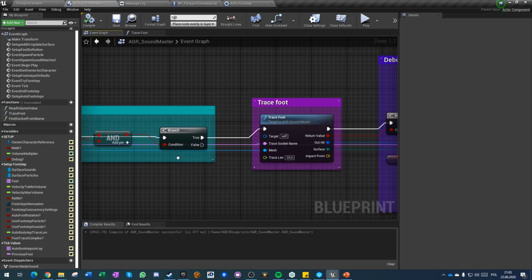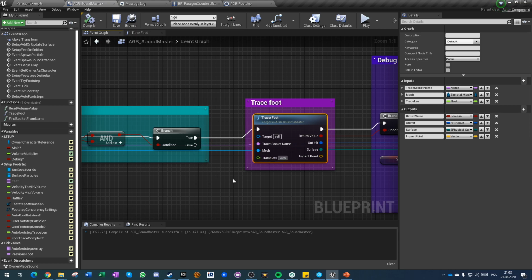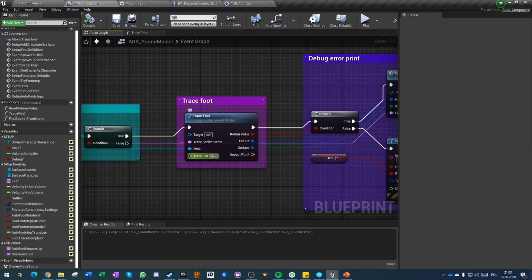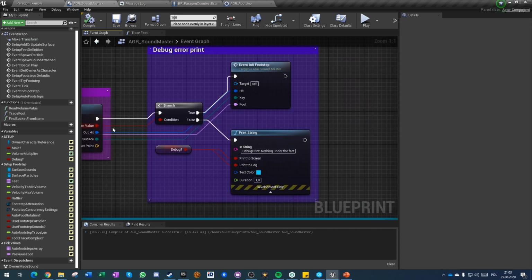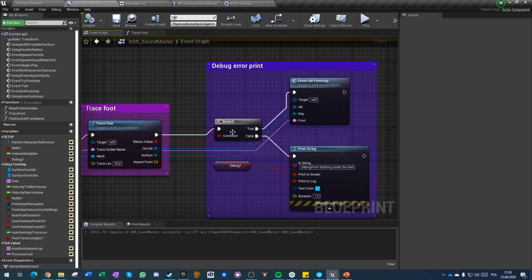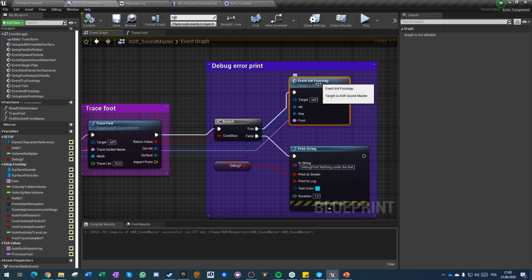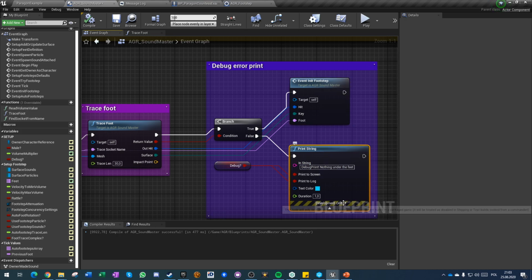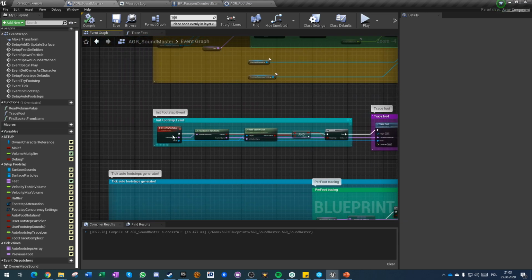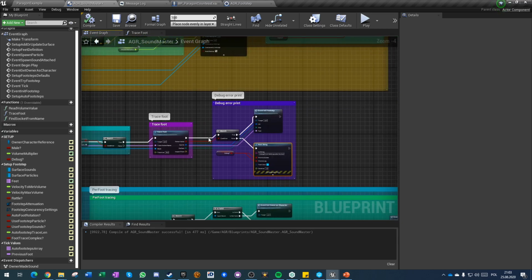And if it is, then we're doing the trace foot, which is an event, and you have a trace length that's whatever you want. And then you have certain outputs, and if it has a hit, then we're doing this event init footstep, or we're printing that there is nothing under the feet. So it's odd that we are actually trying to do the footstep.